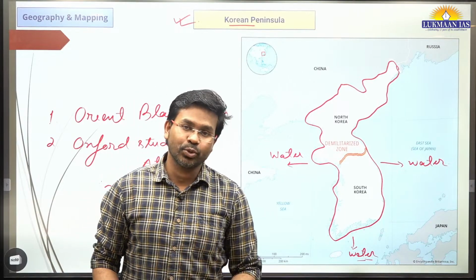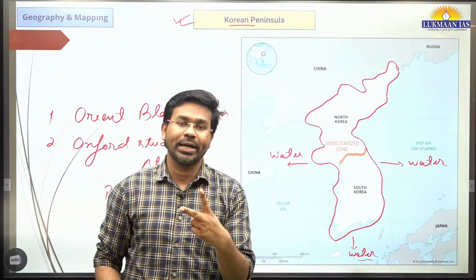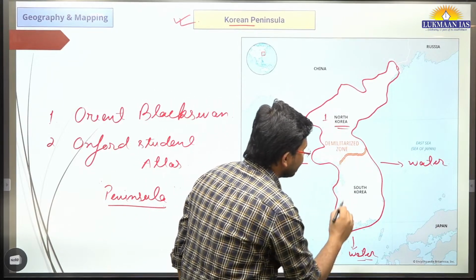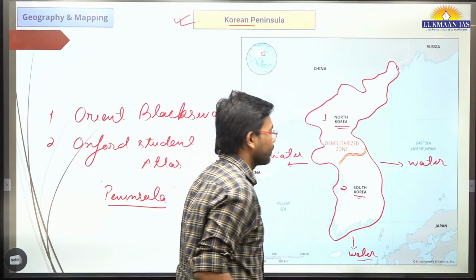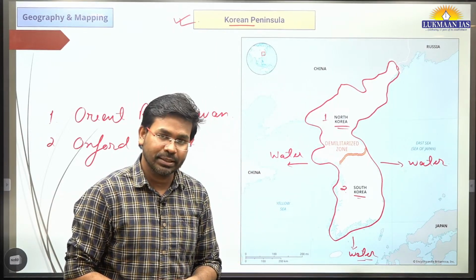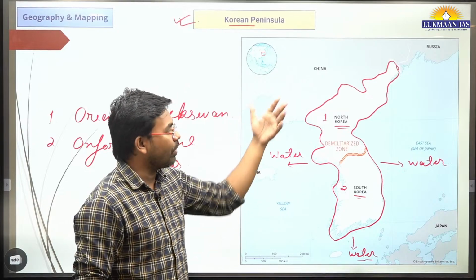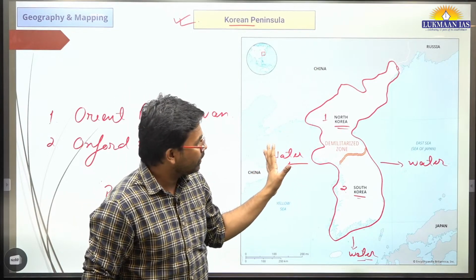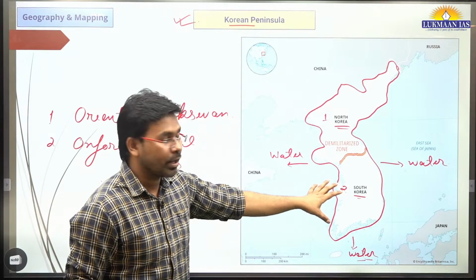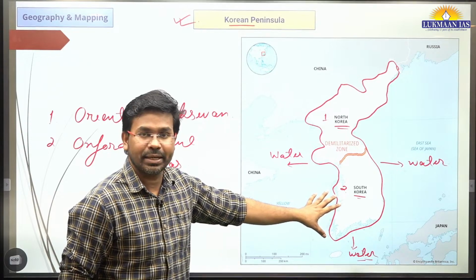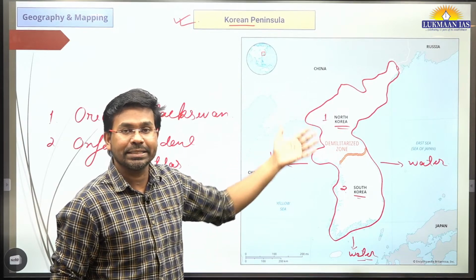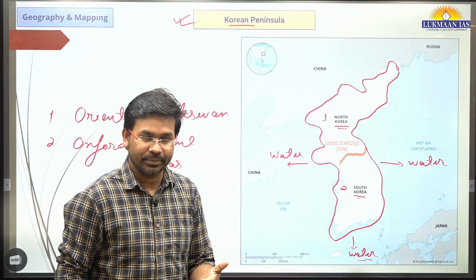The Korean Peninsula is politically divided between 2 countries. One is known as North Korea and the other is known as South Korea. North Korea and South Korea have different governments, and their way of ruling over the country is very different. South Korea is a democratic country. North Korea is a country that is ruled by dictators.